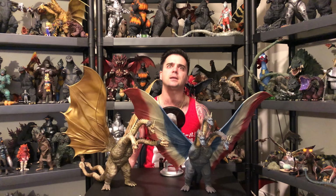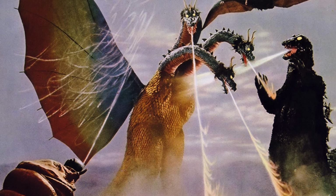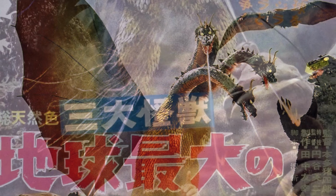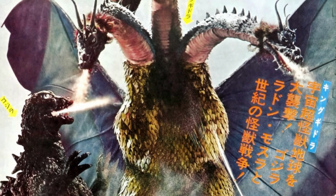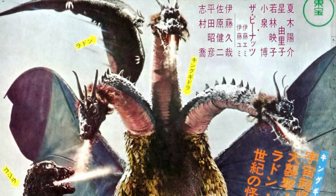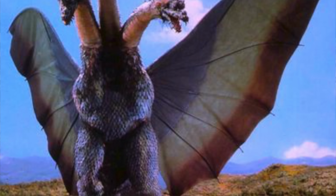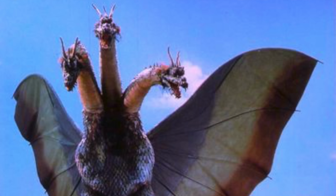You ready? And begin. Okay, so the original design for King Ghidorah, he was supposed to look like this. If you remember, you've probably seen it on the internet, Facebook, web pages, seeing this design specifically in either the movie posters or some very few limited production photos from Ghidorah the Three-Headed Monster, okay? This was what he was supposed to look like. This was the idea. This is what the special effects team and the suit makers were thinking. Let's make him look like this, okay? France Ghidorah, American Ghidorah, whatever you want to call him. Rainbow Ghidorah. It looks really cool, though, doesn't it?